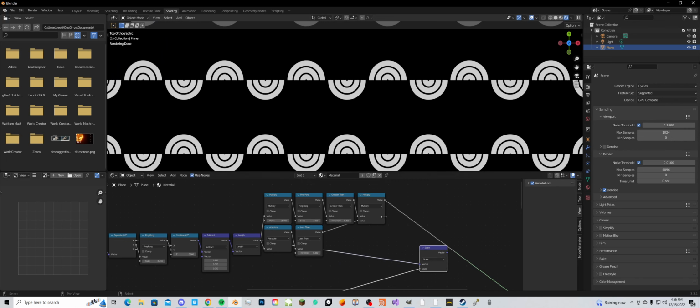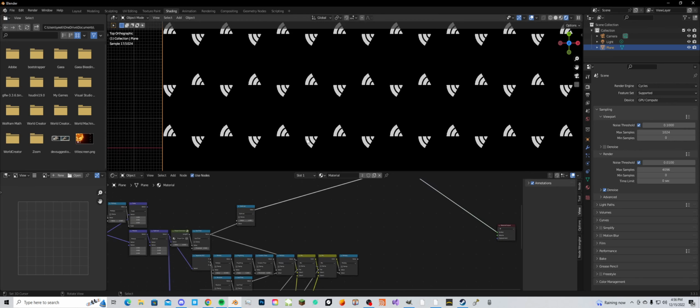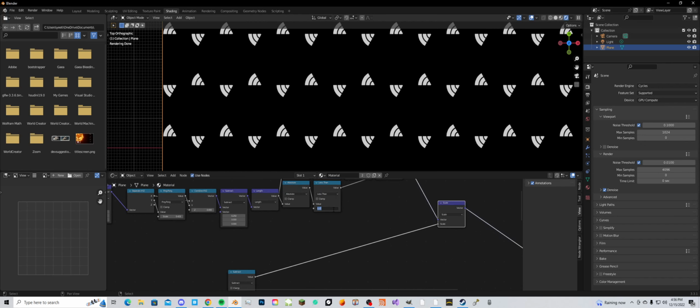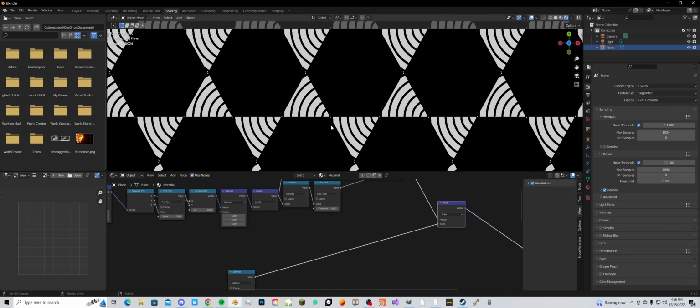It's certainly interesting. Let me put that back there. This is going to need to be less than 0.5. All right. Am I being silly there?